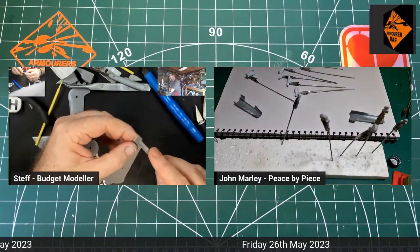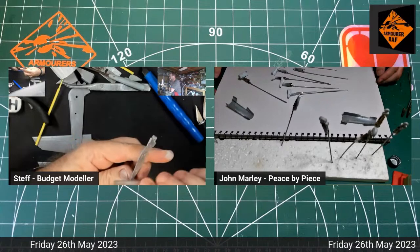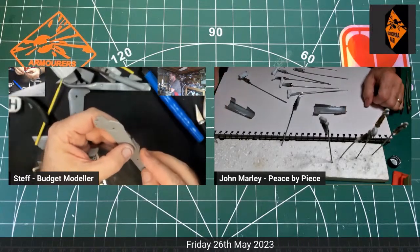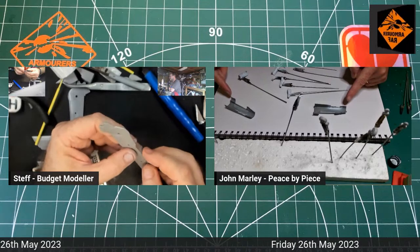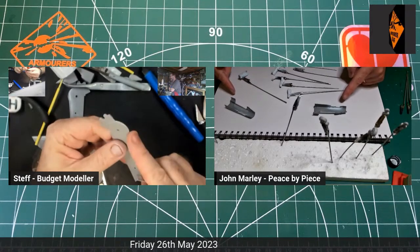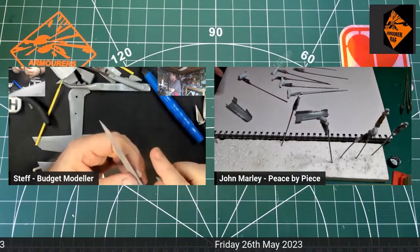That'll go back. Well, that would have been fun if you'd have stood in it. Or if I built the kit and go, well, I can't find it. Yeah, everyone will notice it's missing. Oh, I found those fuselage halves. I was missing the nose halves. All right. They're literally in front of me. They've been there the entire time. Oh, and I've already painted them. So what am I worried about? It's all good. Carry on.